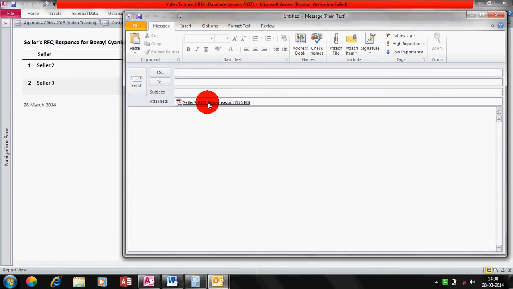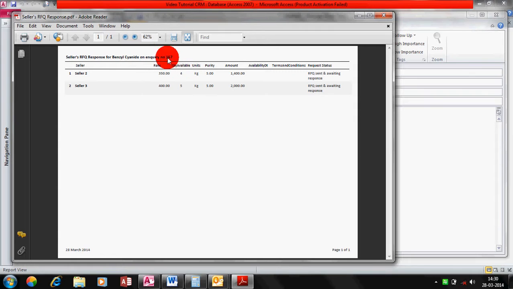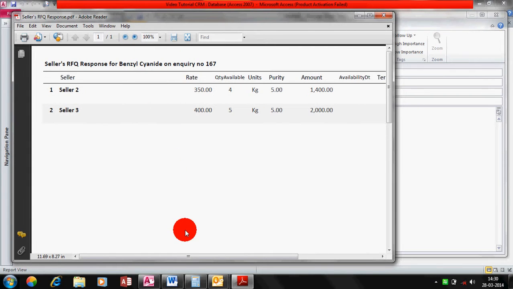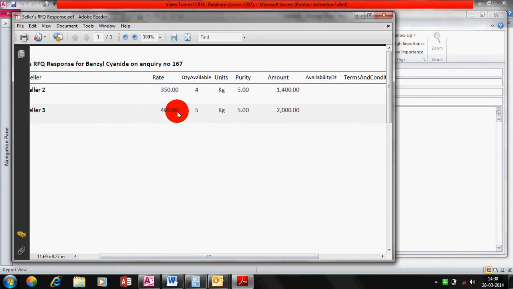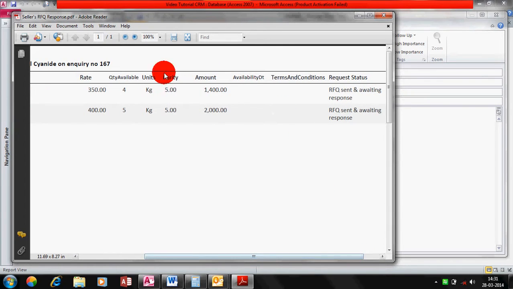Now this becomes an email attachment. When your boss receives it, or you receive it from your juniors in your office, you view this PDF and look at the pricing, the terms, everything. If something is missing, we can add it here, so you can analyze the RFQ from each seller.